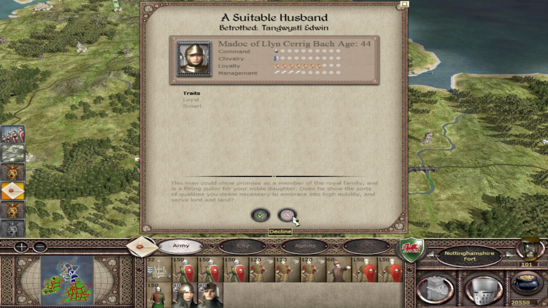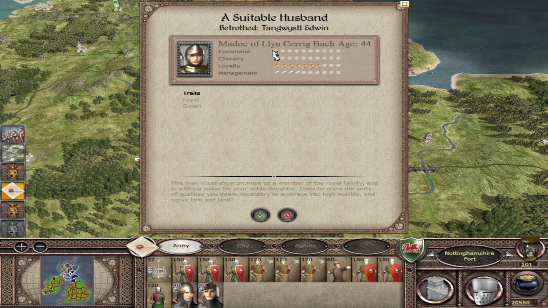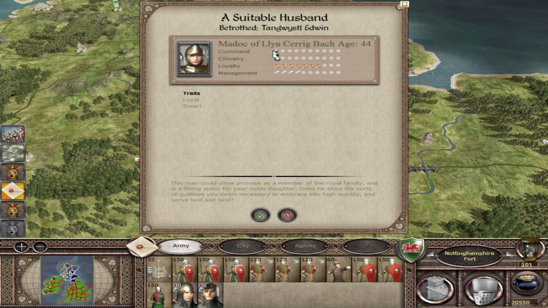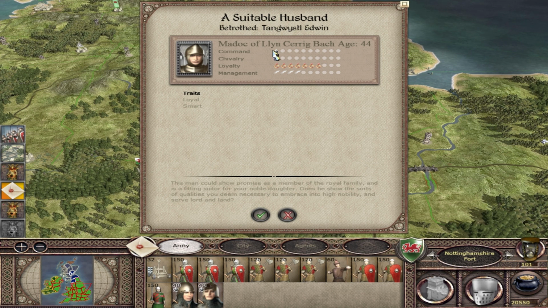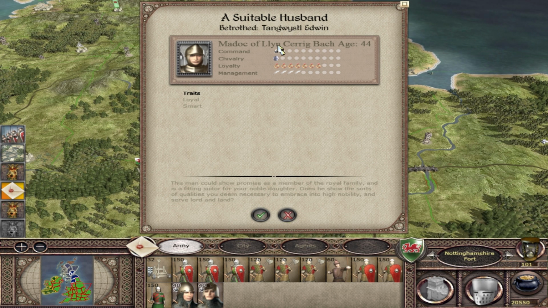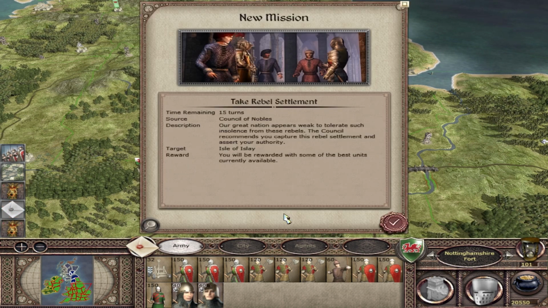Maddock of Chin Carrigbach. If there's any help, Chin is normally like a pond or stream. I've heard it as... oh no, sorry, Chin. No, it's more like a lake. So Carrigbach is little stone, so it's more like a little stone lake. I'm trying to remember. Chin? Yeah, I think it's more like lake. So yeah, little stone lake. Nah, we're not going to accept you, I'm afraid.